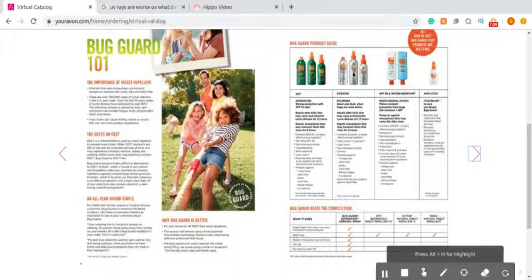Now, if I was just going to be out in the afternoon, like starting at 3 o'clock or something, just to play around, you could definitely get away maybe with one application of the Expedition. And that was kind of just an average thing that we saw: it's on average between 10 a.m. to 4 p.m. that UV rays are the strongest.